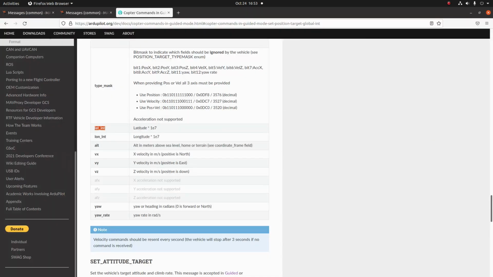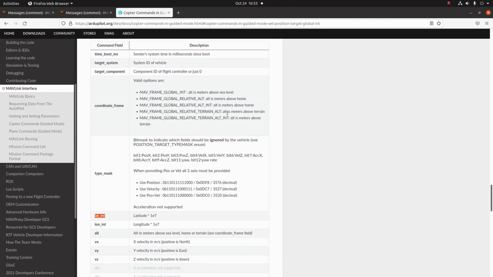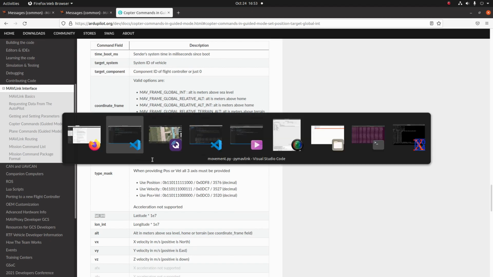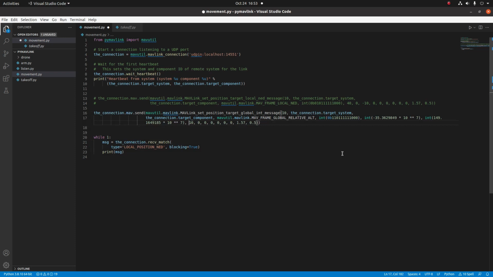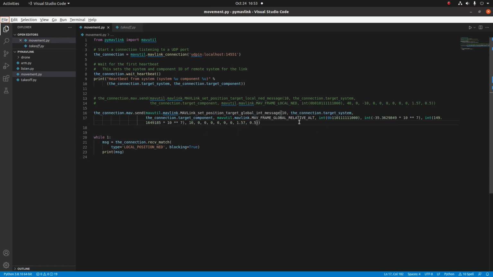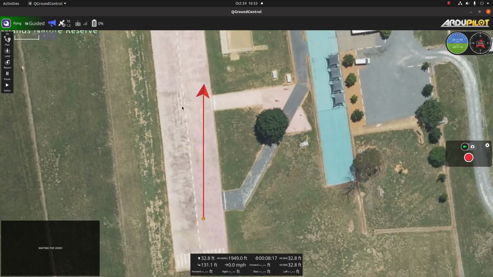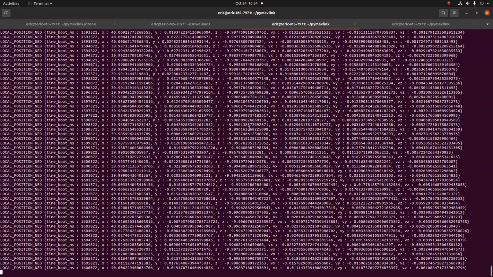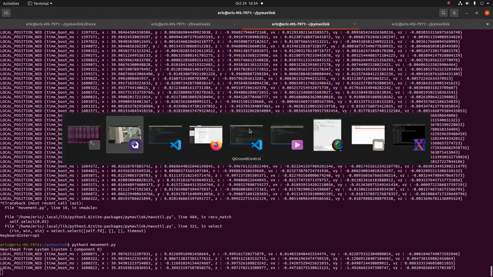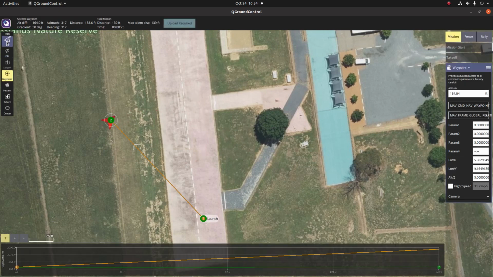And let's look at the definition for our altitude. It looks like in this, it's relative to the start position. And I believe that the altitude actually does need to be positive in this reference frame. And then we're just going to be ignoring all the rest of the fields. So this should work for what we're going to do. Let's run our program and see what happens. And it looks like the aircraft is going to the waypoint, which matches up with what we specified here.